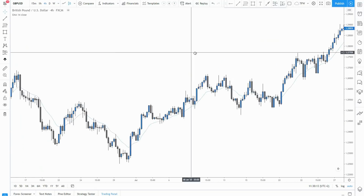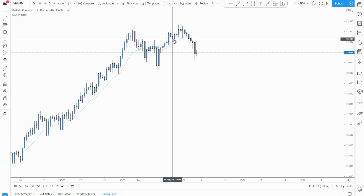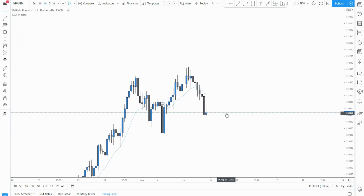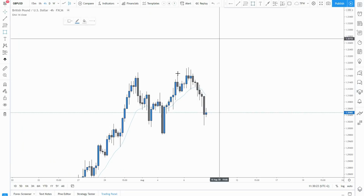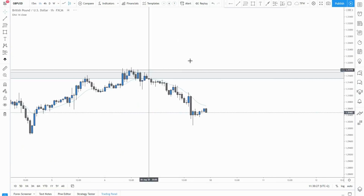Let me see, where is price? Yep, immediately started reversing to the upside, creating new highs, pullbacks, but then it was too high to look for a buy, so the market actually ended up reversing. But I really wasn't paying attention to the GBPs. We had a day full of news and it was just madness.